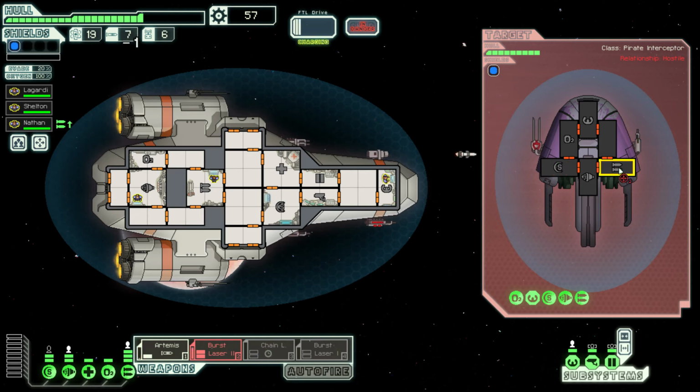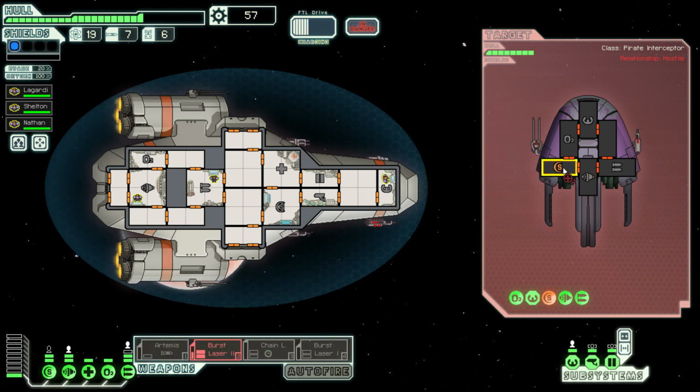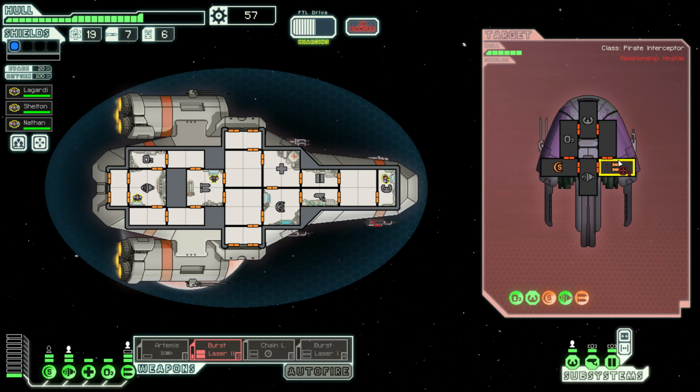All right, so missile off. We'll see how it goes. I missed. All right, so let's laser the shields. I'm going to take my Artemis down because I don't want to waste missiles. And now I'm going to attack the weapons. Fantastic. So his weapons are orange. They're not completely down, but they're orange. Let's attack him one more time.